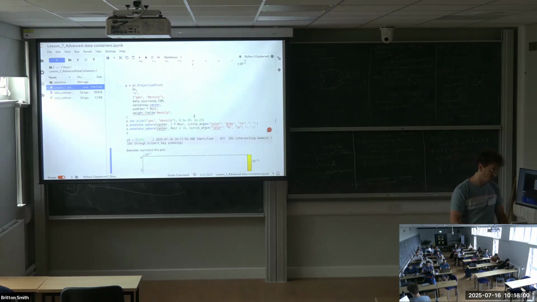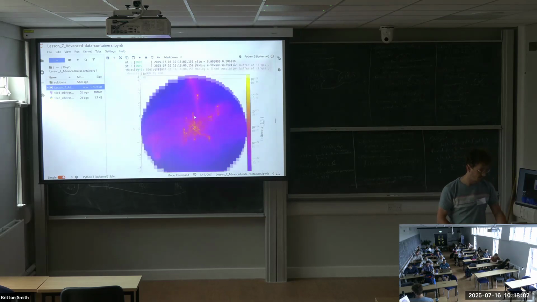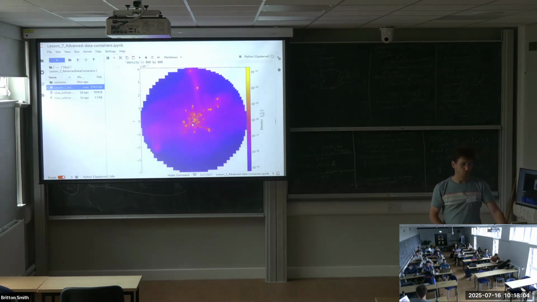If you do a projection plot, you're going to see that, if you compare that to the plot I had at the very beginning, it's missing the galaxy at the center because I just removed it. But because you're doing a projection, there are things in front of the hole and behind the hole, so you're not seeing the hole when you do the projection. But if you do the slice, you can see it neatly.